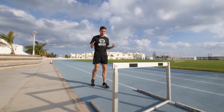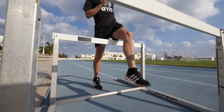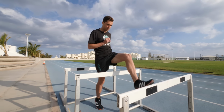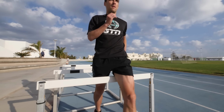And you'll probably notice the common trend in all these drills, and the same applies to the hurdles. Posture is everything. So on the first drill in the hurdles, we're going to do the step over drill. So you're basically keeping up nice and tall, and you're leading with your left leg to start with, and keeping that toe up, and then bringing the trail leg through from the side, and standing down, and then repeating it. And focus on keeping the arms, arm, opposite leg, and the head up.